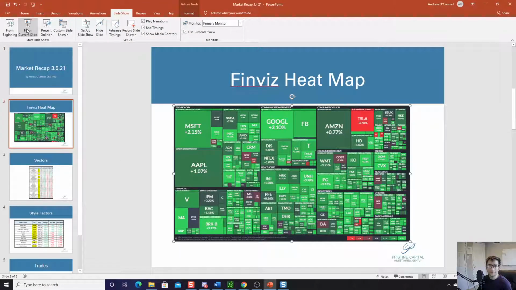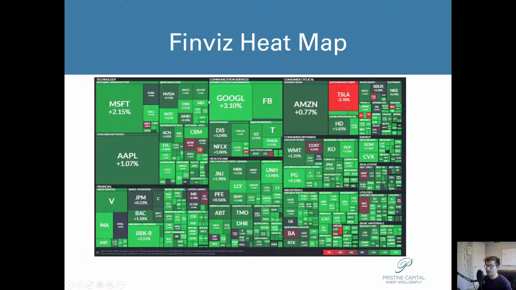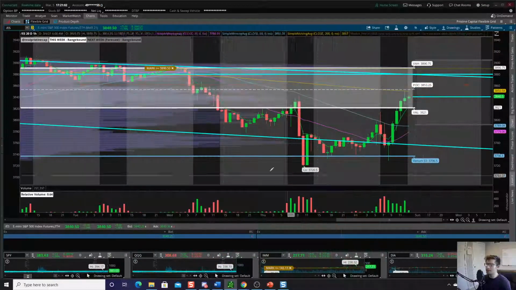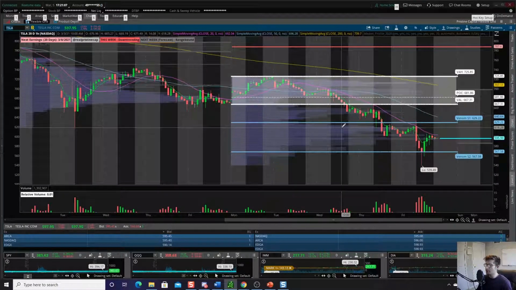At one point, this heat map was just bloody red. It looked awful. Everything, like all these tech names, were really red, the whole nine yards. Tesla was one that I mentioned in the morning. Tesla's in so many of these ETFs that you've got to be conscious of it, because the way Tesla's going has typically been the way the rest of tech has been going. And Tesla plunged, down over 7% at one point today, and the bottom really just fell out, at least temporarily.